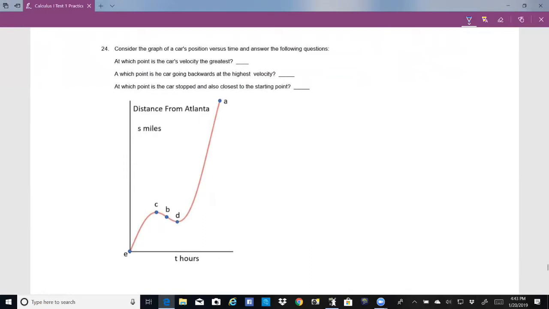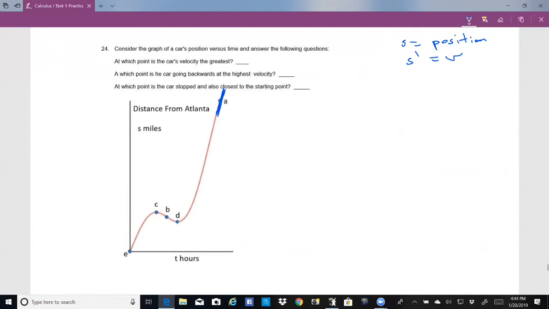Well, we are given S equal position. We know that the first derivative of position is equal to the velocity. And to calculate the velocity, we need to know the slope of the tangent line, or actually do an approximation. So if I want to look at point A, I would put in a tangent line that looks about like that.